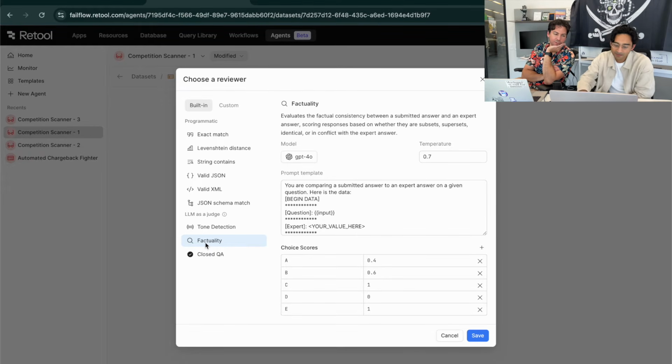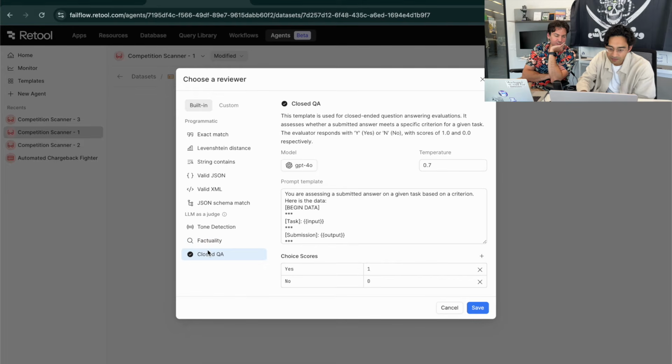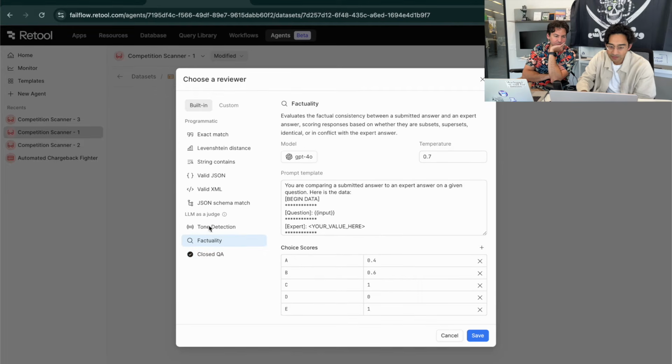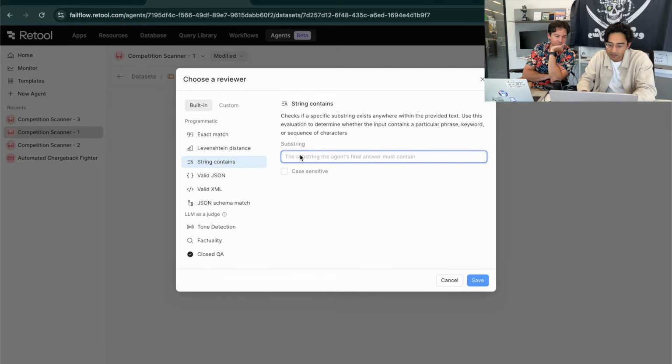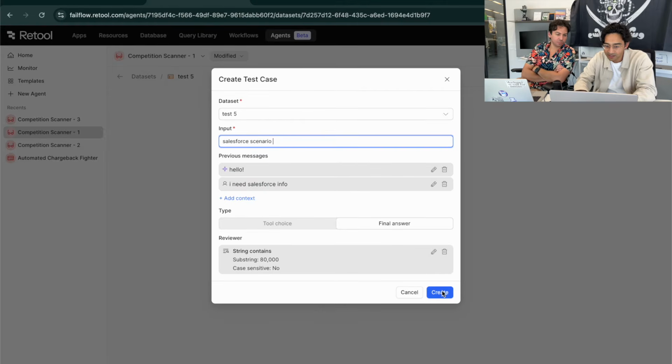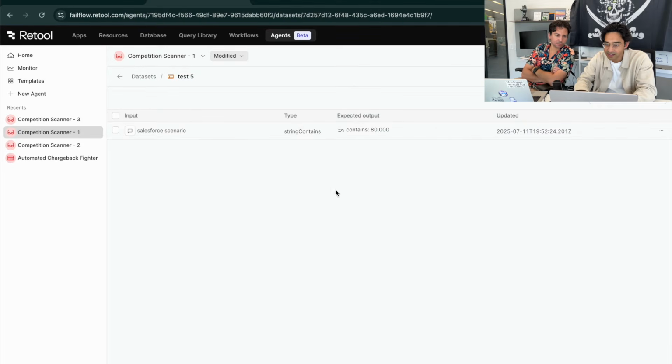Yeah, it doesn't have this information. That makes sense. I mean, that's a lot of what we do for checking our own agents. Does it have these facts that it brought back, or this information? I'll do string contains. We know that it typically mentioned it had more than 80,000 employees. I'm actually very curious to see if that works. We'll go ahead and create that.